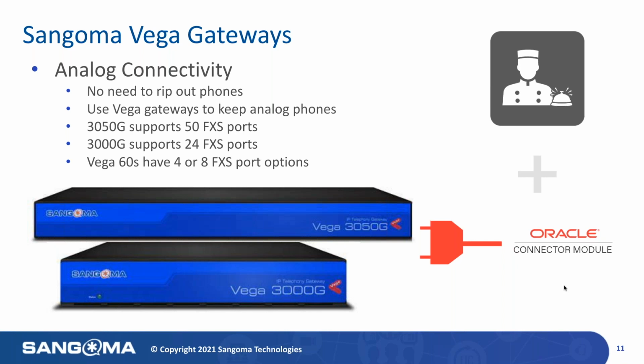So it enables you to be able to offer this solution to a hotel without asking them to commit to spending $250,000 in new IP phones if they've got hundreds or thousands of phones. Maybe they've got a budget in a 5-year plan where they can do 100 new IP phones a year for the next 5 years. You can easily have Vega gateways and IP phones in a mixed environment, and slowly rip the gateways out and replace with IP phones as you move forward.